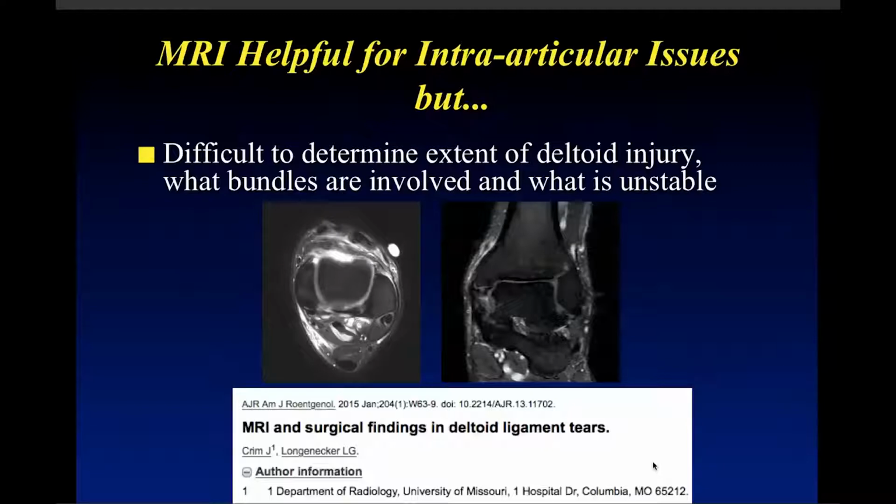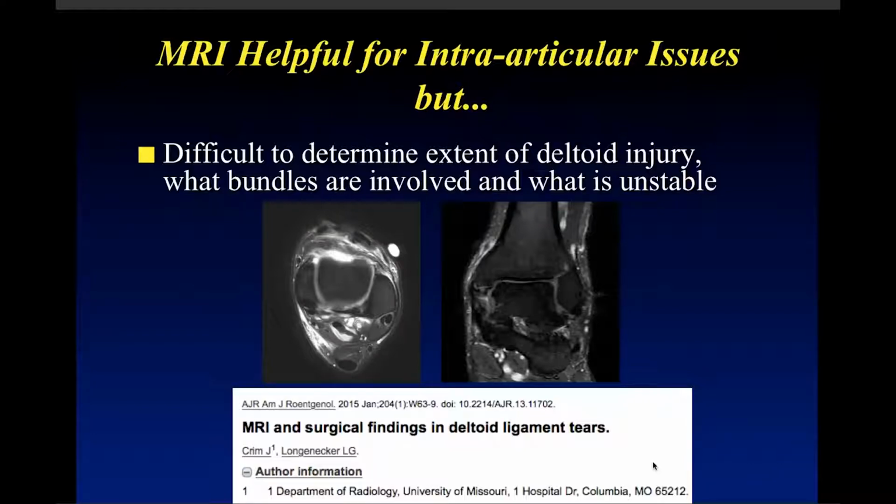So this is an MRI study, and you look at it and you go, yeah, there's some inflammation there medially, there's some laterally, there's some soft tissue edema basically diffusely around the entire ankle. There have been some good studies showing that the MRI is not a very reliable study when it comes to determining exactly what is injured, particularly on the medial side. So when you're looking for deltoid ligament injury based on an MRI, you might find that there's edema in the deep deltoid. You might find that the superficial deltoid and the spring ligament are very, very difficult to assess based on the cuts that you're provided.